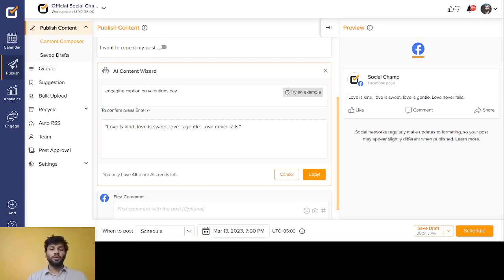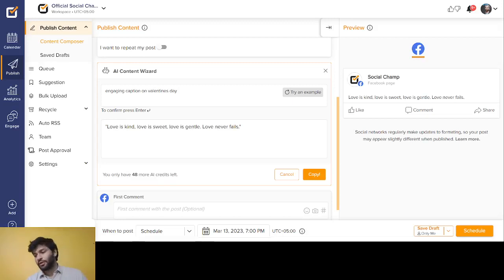Let's say you move up to the business plan, you get 50 credits for the AI content wizard and 20 credits for the AI Imaginator. With the 50 and the 20, these will renew every month. So you'll get 50 credits at the start of every month.